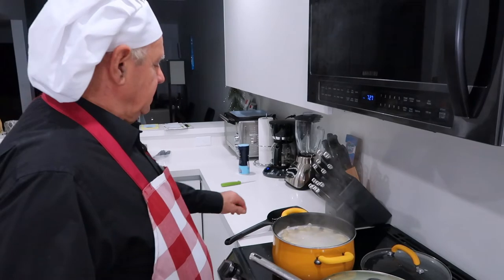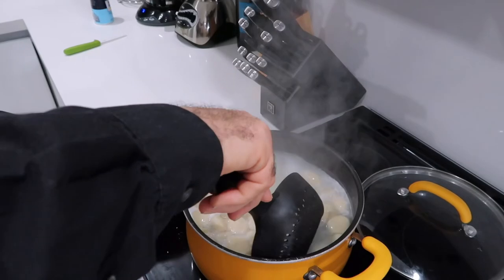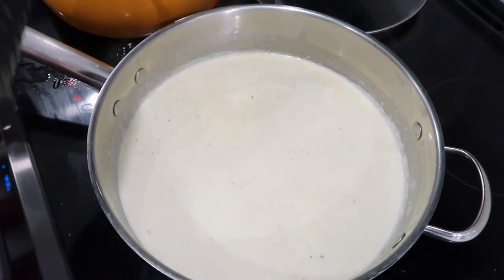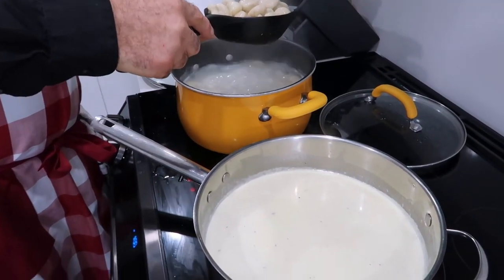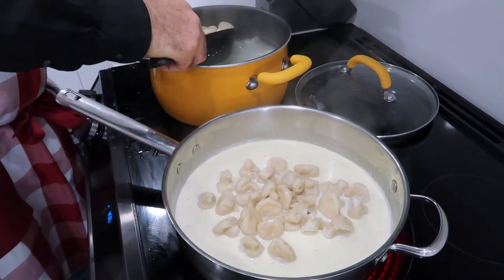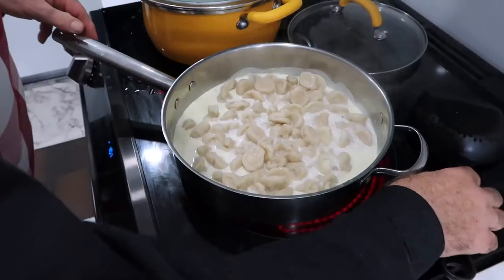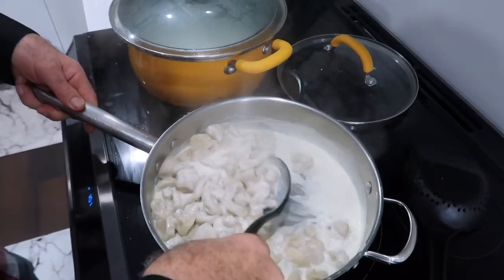Okay, the water is boiling. Yes, they are cooked. Let's strain. Sembra che i sacchetti siano cotti. Adesso li prepariamo. Li aggiungiamo alla salsa. Stirring, a little thicker.